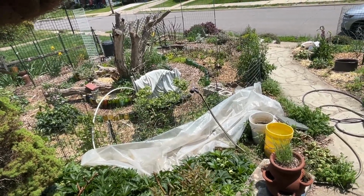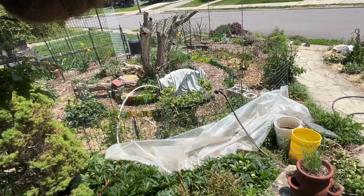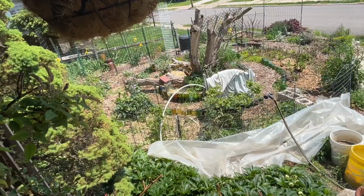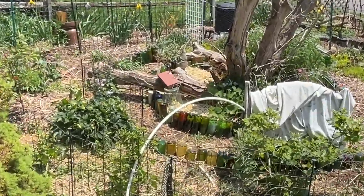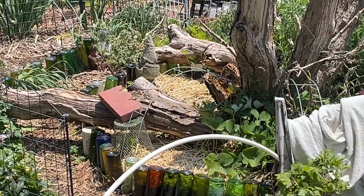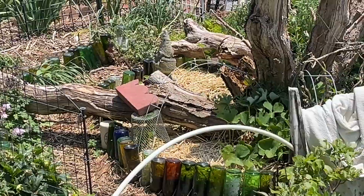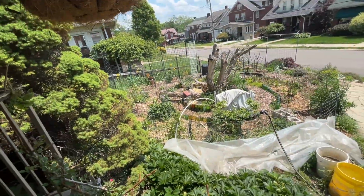The storms and the freezes have destroyed any chance of blueberries this year. And we've learned that our squirrel likes to pick the strawberries and eat them as soon as they start to turn pink. So, not sure you can see it from here, but we've determined that a little cage like that is what we're going to have to do to keep the squirrel out of them. I don't think we're going to get much. So far we've gotten 2 strawberries. That's not much. We'll hit up the farmer's market and buy some from a farmer. It's kind of sad, but maybe next year.